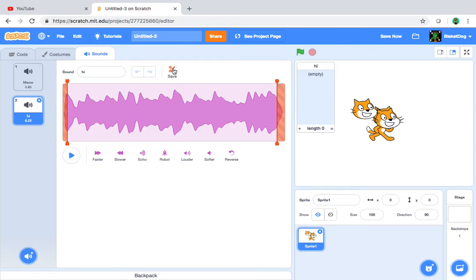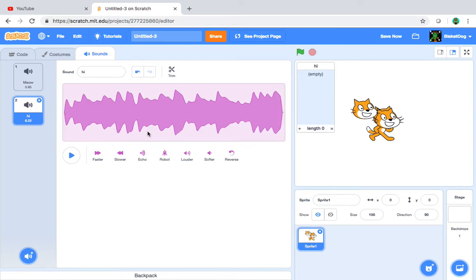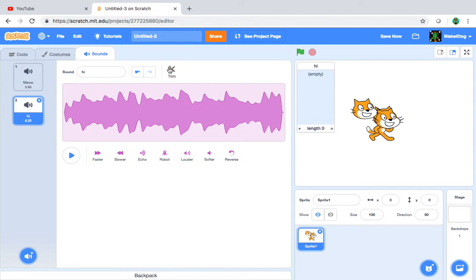Let's just trim this. Save. And yeah, it does trim, so that is good. But the one thing I'm concerned about is that you can't trim the middle right here. Well, you can, but you have to cut all this stuff out right here if you wanted to do that. That is kind of concerning, because if there's something bad in the middle that you want to cut out, you can't. But either way, I think it's pretty good.